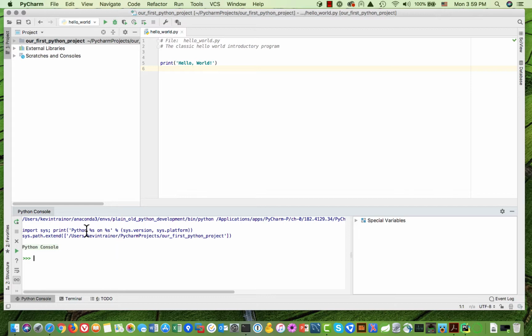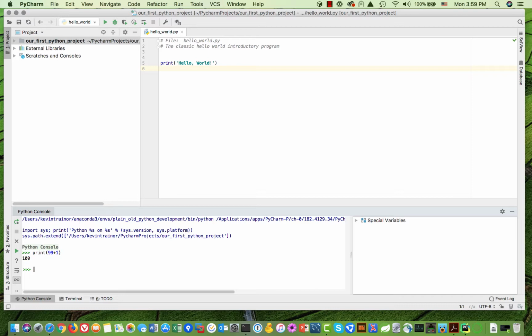You can see it's using Anaconda 3M's plain old Python development bin Python, so it's certainly in the right environment. And if we say print, and give an expression like 99 plus 1, and hit return, it does the math and prints 100.